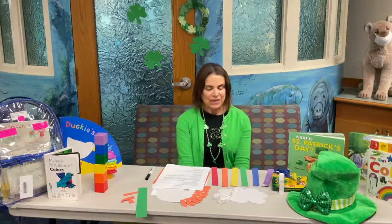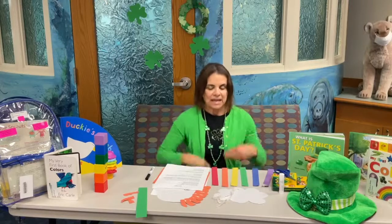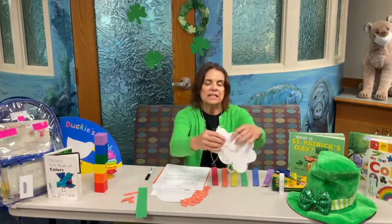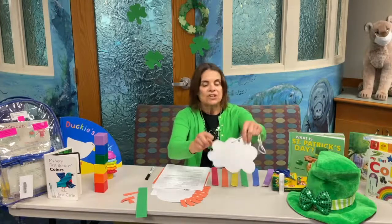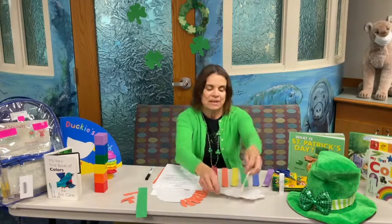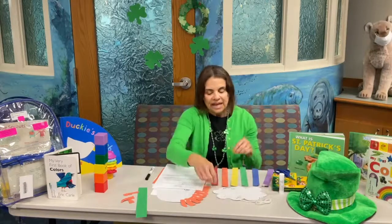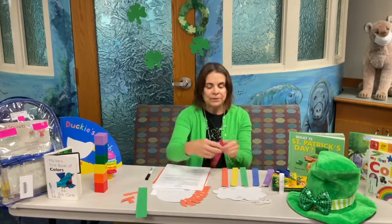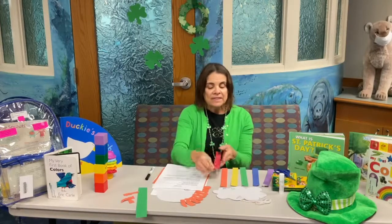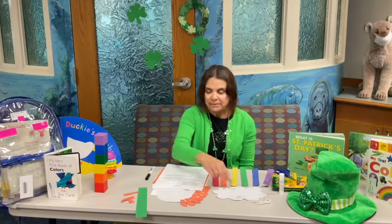I also want to show you a craft that we can make together. Basically all you're gonna need is some white paper, and you can just cut out or draw the shape of a cloud. It can be any shape that you would like. And then we're gonna have strips of paper that you can see here, red, orange, yellow, green, blue, purple, that I'm going to just glue to the bottom of my cloud.